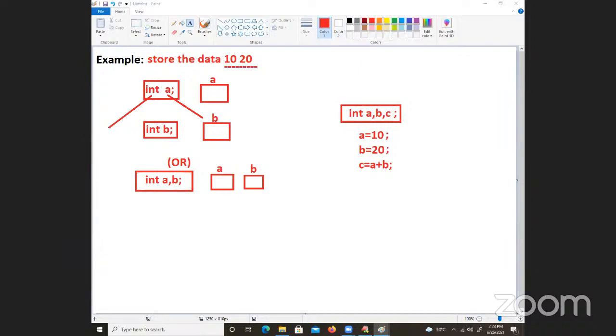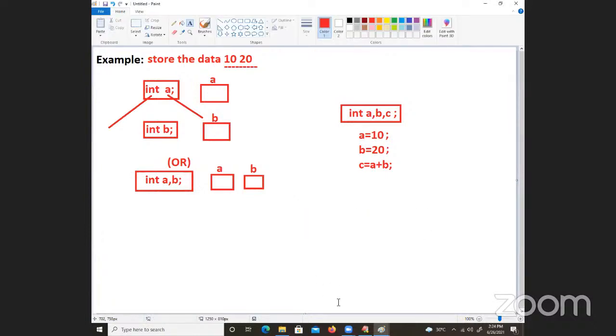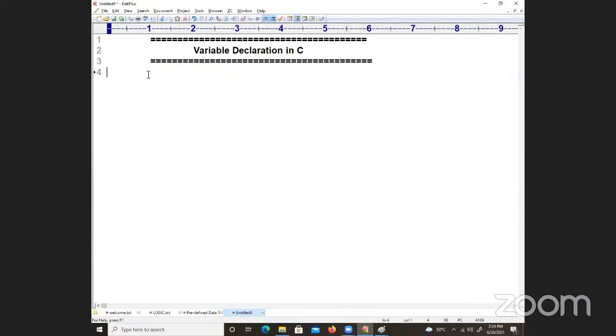So coming back to the point, here I am going to say we need not allocate the memory space in Python because it is dynamically typed. It will be taken care of by the programming language itself. When you go to C programming, C++ programming, it is there. Variable declaration is different. Variable initialization is different.